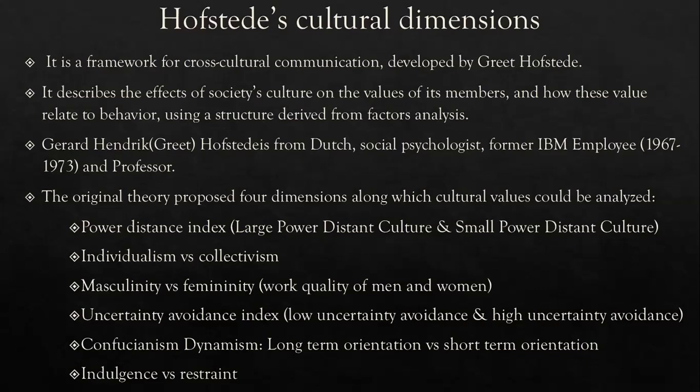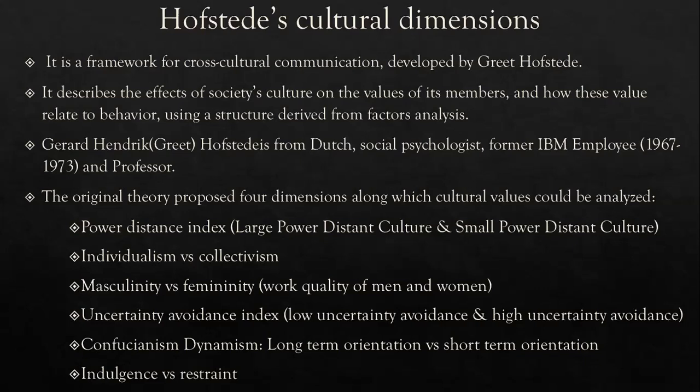High uncertainty avoidance means people who come under this particular society tend to be more risk averse and favor rigid and formal decision making processes in the workplace, because they do not want to take up any kind of risk. Hence, they try to be very precautious. Thereby, they always go with a very formal approach and they just want to save themselves from any kind of untoward incident that may come up in the future. That is what we understand by the two extremes under this particular dimension.